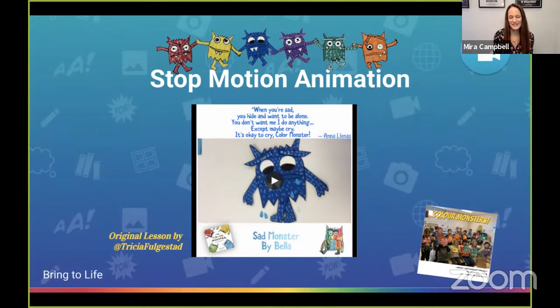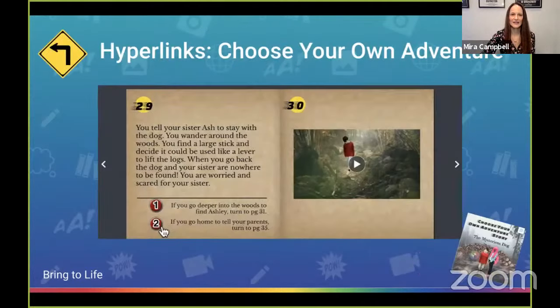And so more information on this will also be available in the ebook, and I highly recommend you check out this lesson. It was really fantastic. And then, I used to love those Choose Your Own Adventure books when I was a kid, and we thought, why not make one that's more interactive? So being able to use hyperlinks in Book Creator, you can have the students create the story and they can actually go in and click on choice 1 or 2 and it will automatically jump to the page that they need it to. So just show you a little video of how that worked.